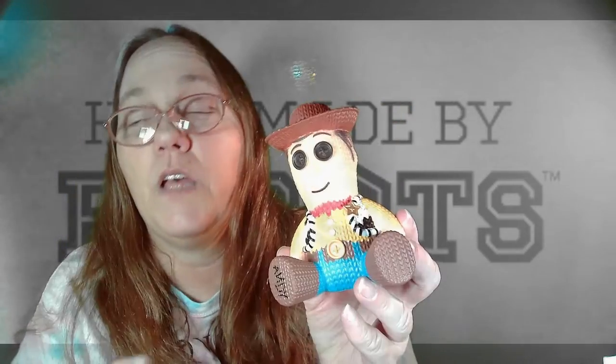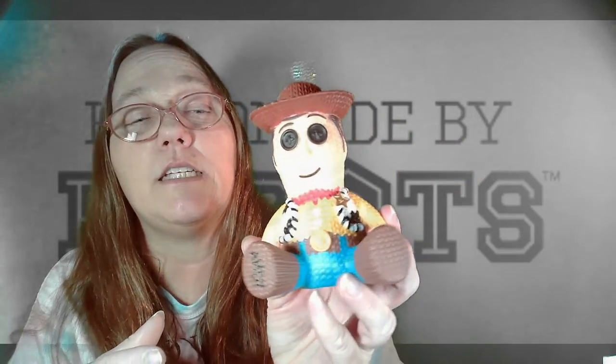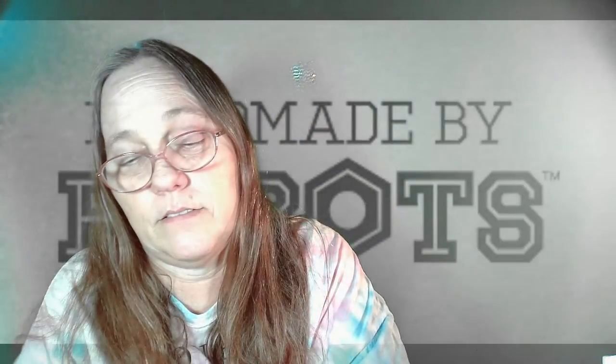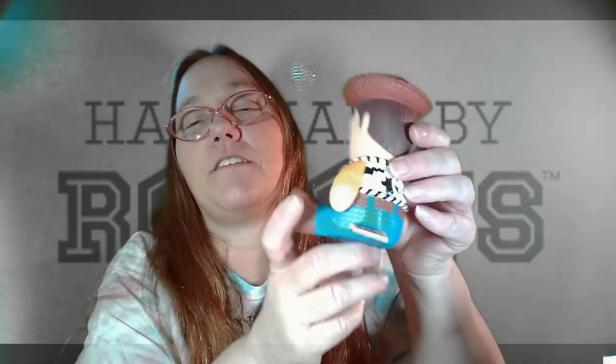I'm telling you. I know that Brandy's done a few lives with the founders of the company. And yeah, these are just amazing. It was like the detail in these. I mean, the detail has other figures beat. So, like I said, check it out. And I love this. I've always loved this. The little tag. You gotta make sure your little knitted figure has a tag, right? So they make sure they have a tag on there. So that's really cool. You know what would be even awesome? If this tag actually matched the tag on the box for collecting purposes, right?